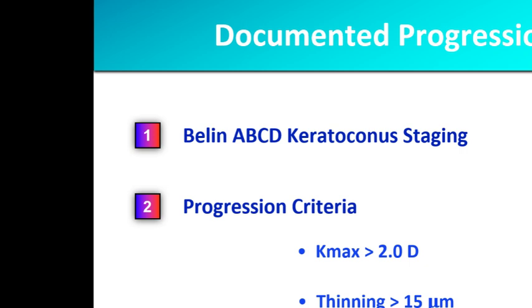For example, if you want to document progression for a patient, you take 3 captures now, and very good captures. And you see the KM of the anterior corneal surface. Which one is in the middle? For example, 47, 47.2, 47.4. I will take the capture which has 47.2. I will depend on this one.